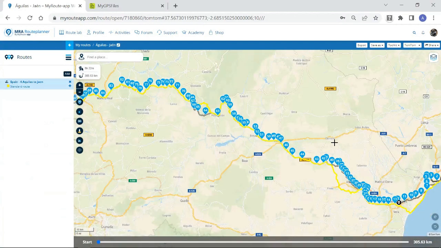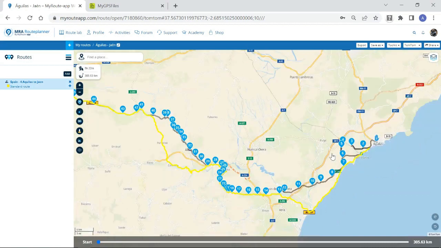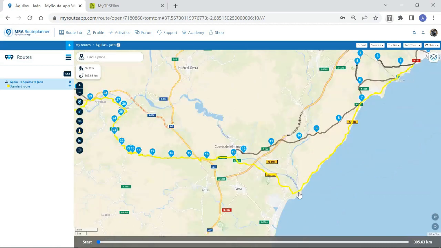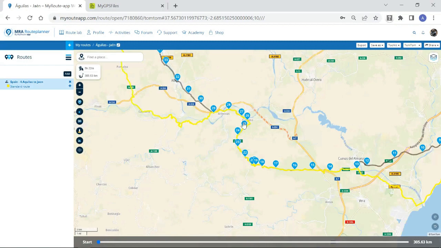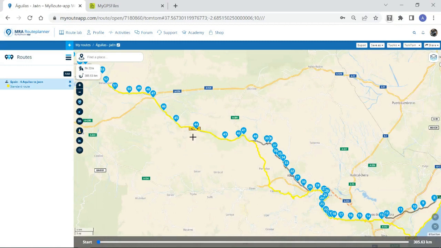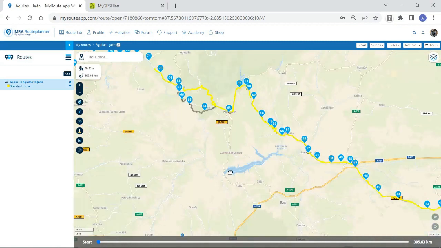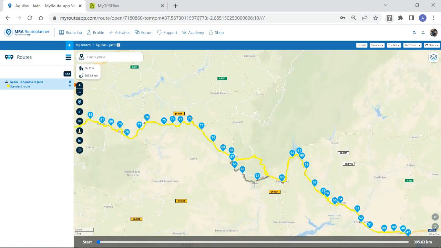As you can see, the yellow line is what we actually did. But you can see that the route it's put together is pretty close to what our actual route ended up being.